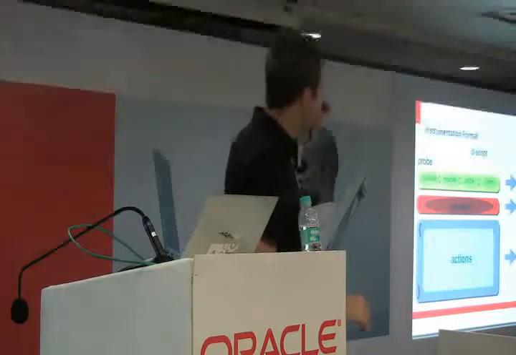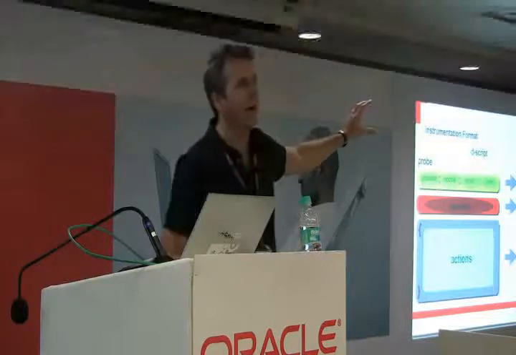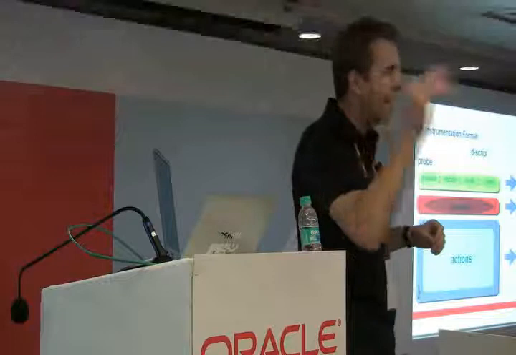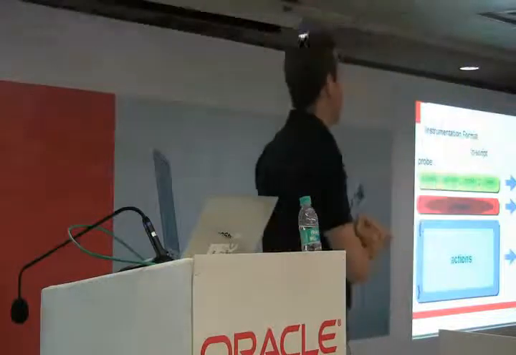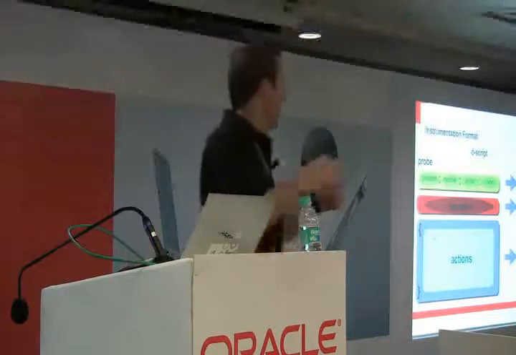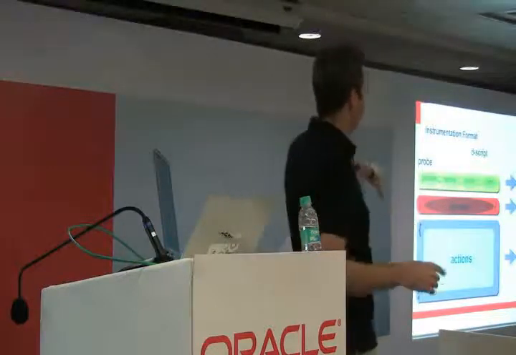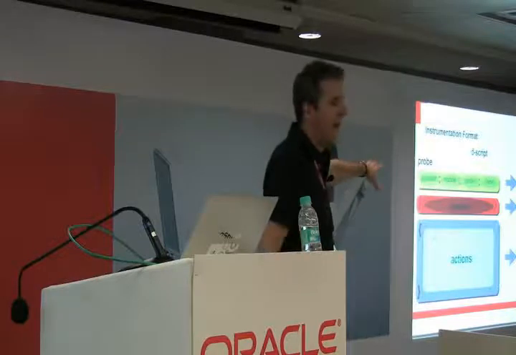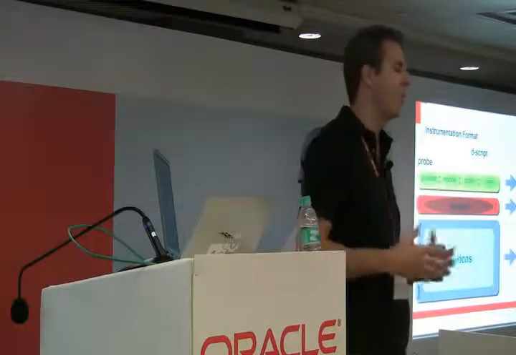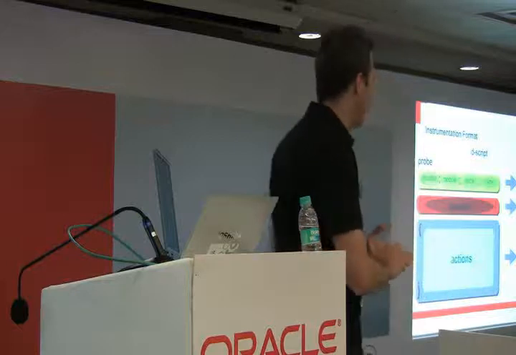So that first yellow line would be in Apache, in PHP, in MySQL, in OpenSolaris. We specify what probe we want to turn on. And then once we enable that probe, the action, I'm skipping over the middle part in red there, is: what do you want to do? What information do you want to collect? What do you want to know about? We record that in the action.